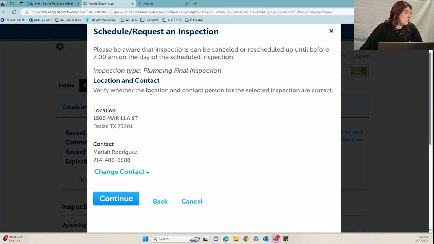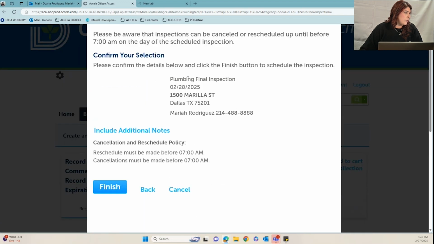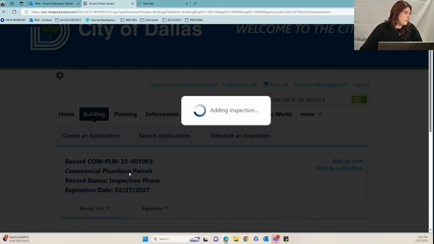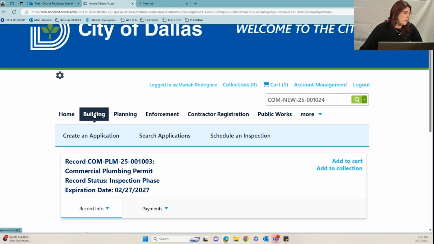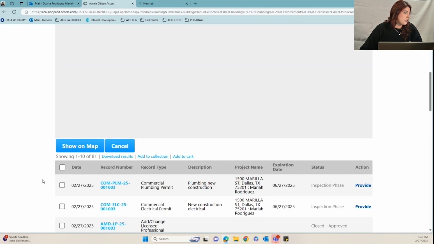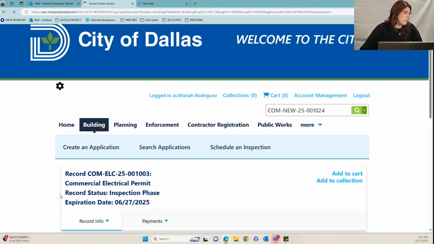Here you have the option to verify the information and ensure that it is the correct inspection being scheduled. So that was for plumbing. Now I'm going to my electrical child and scheduling that inspection as well.